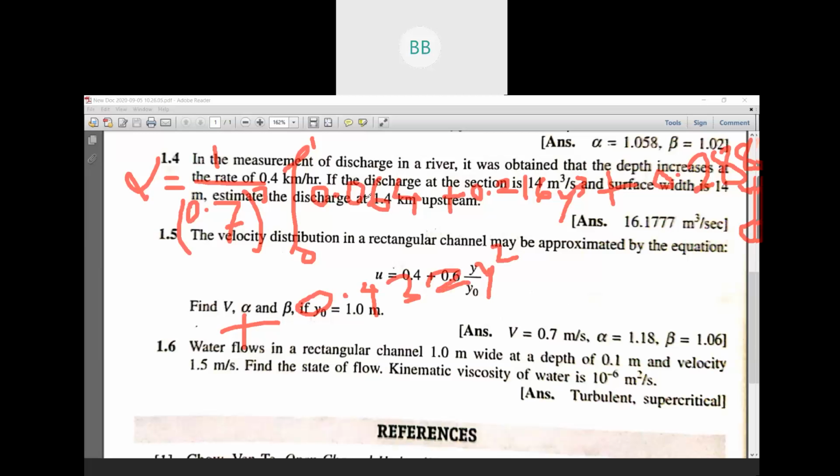Now you have to integrate each and every term. At last you have dy. This is a plus b whole cube. Now you integrate each and every term. First you integrate this one.